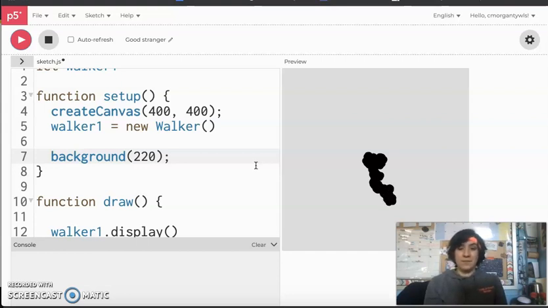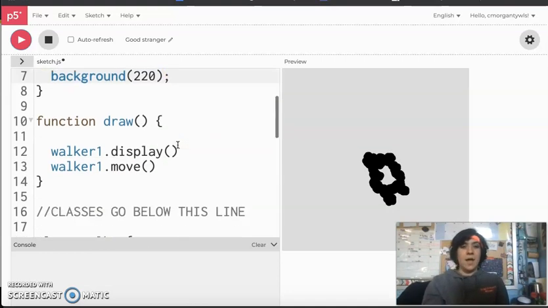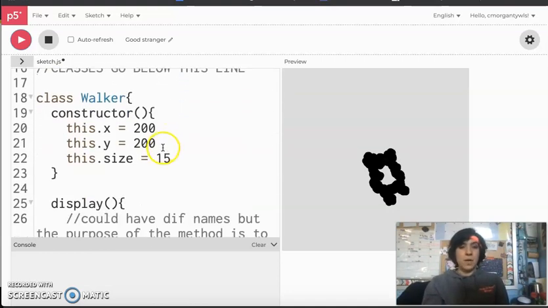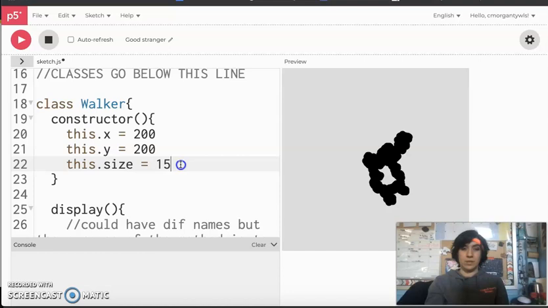So what I would love to have you guys do, you have some challenges in your work. It's also open for you to try and make this more interesting. Some things that you could do: you're welcome to try and have this x and this y start at different locations, either that you program in with the constructor or that you set randomly. Same thing with the size. You are welcome to have the size stay 15, you're welcome to have it change randomly, or you're welcome to make that something that you pass in through the constructor.